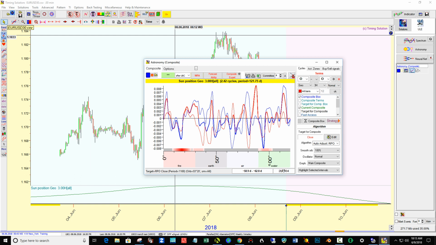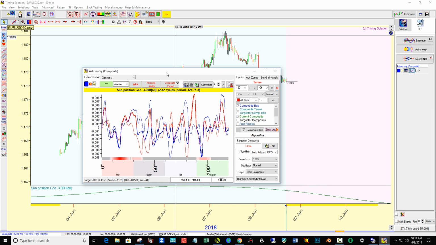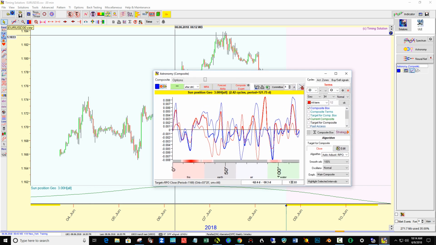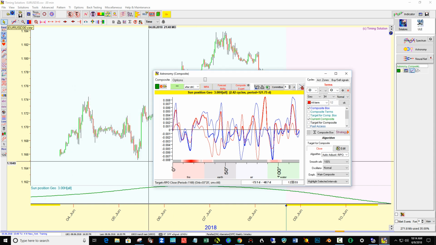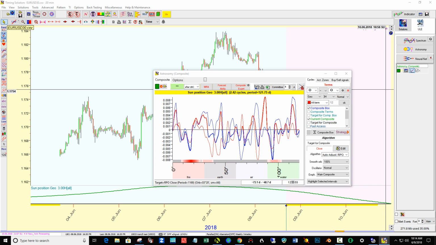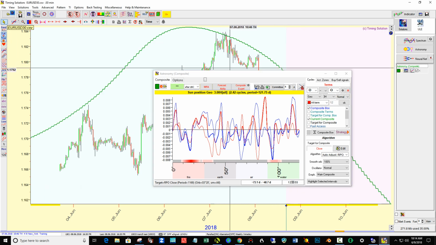And typically, I try to get these cycles to round to a 3, 6, 9, or 11 period. In other words, if we add 4 and 2 is 6 and 2 is 8, this is an 8. And let me just make the line a little thicker. So I click this icon next to the color and make thickness 2, and this button on the right here brings that up into the chart.